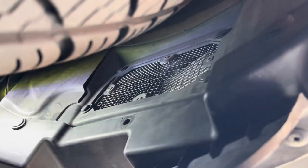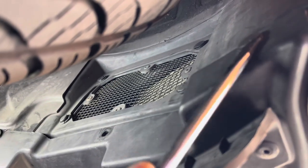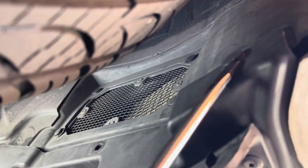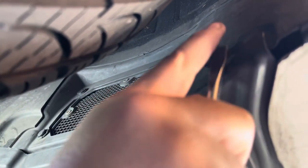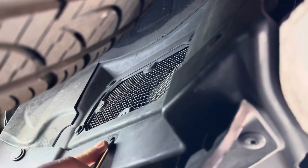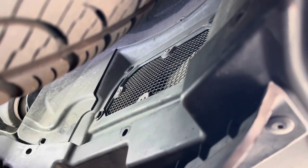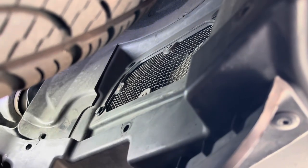All right, guys. So we're going to have to take these pins out, these annoying pins. Just take your flathead screwdriver and you just pop them off. We're missing one here, which is no big deal. There you go. And you're going to do the same thing on the other side.